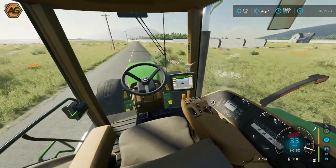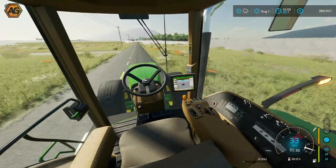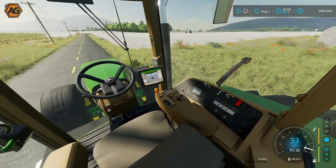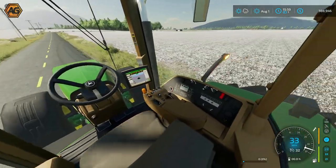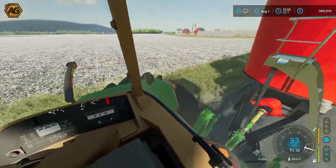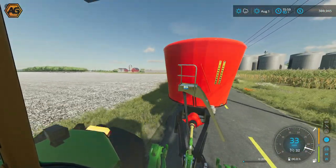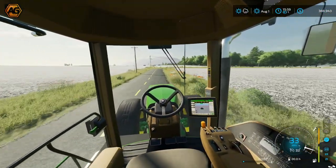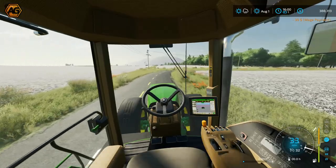Like I said, it is just going to be a feed tractor. We're not going to be using it for any tillage or planting or anything, at least not at this stage. We shouldn't need to with the tractors we already have. But yeah, nice tidy looking bit of kit and that feed mixer on the back there. Massive. But anyhow, let us get back down to the yard and we will go and have a play with it. Looking forward to seeing what it can do.